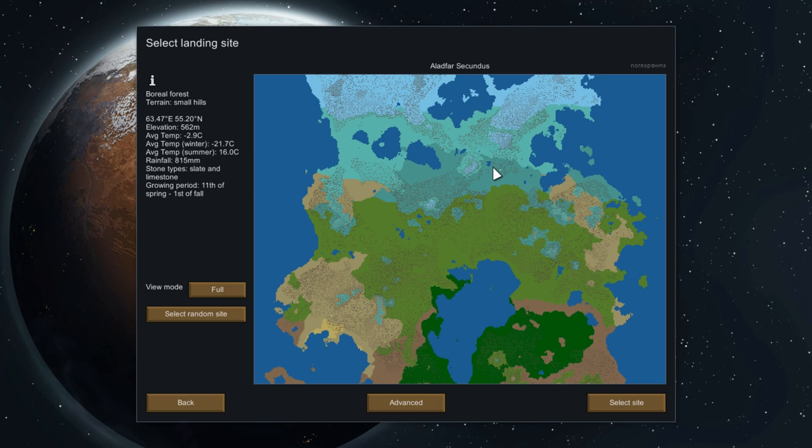Boreal Forest, my personal favourite. Tundra, and then Ice Sheets. So it's pretty cool. It's very cool, actually, in fact. I quite like it, because in the description in Steam, they do say it's very similar. It's inspired by Dune, Firefly. You know, it works a lot like Dwarf Fortress, that game you've all heard of but probably never played. Don't worry, neither have I.